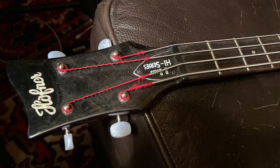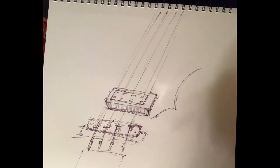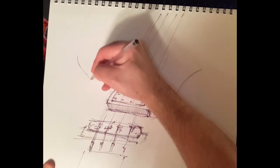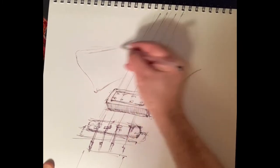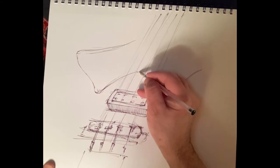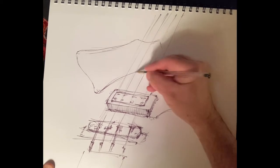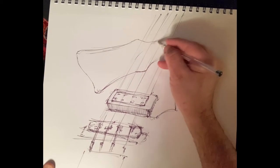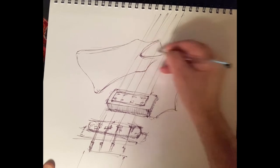The next sketch will be the headstock of the guitar. I'm going to sketch this out right on top of my previous drawing so I can see through those lines. This is where the abstraction begins. You'll see glimpses, bits and pieces of a guitar, but you won't see the entire guitar in the final drawing.